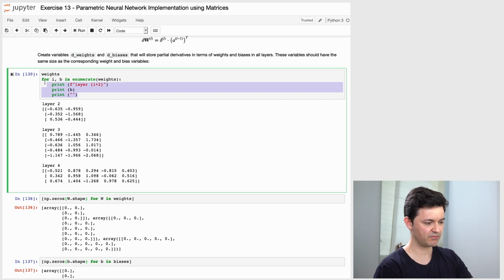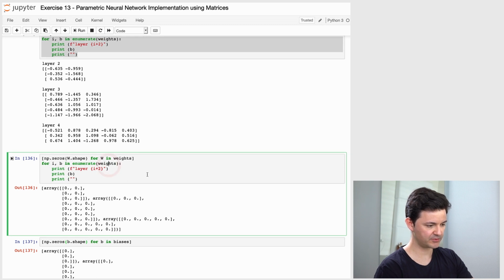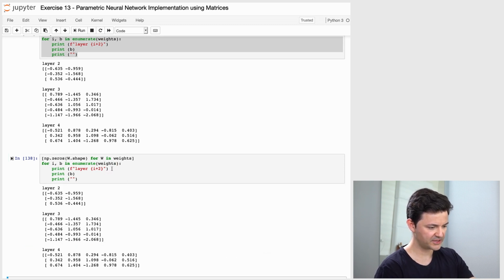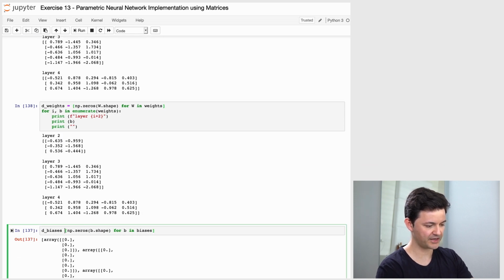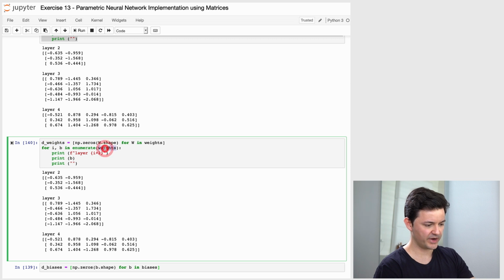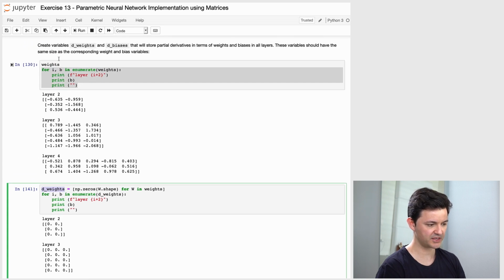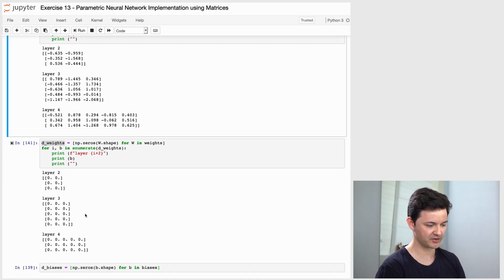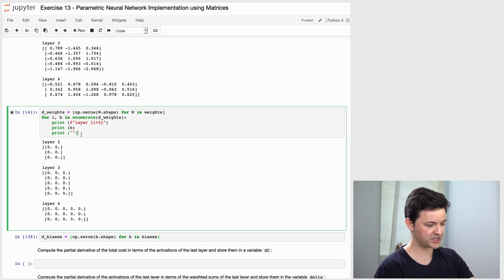Now let's just use this same piece of code here to iterate through it in the same way as we do for weights. This time, we will call this dweights, and this one here we will call dbiases. And now we need to iterate through dweights. As you can see, we now have two data structures. One is containing partial derivatives in terms of weights, and one is containing weights. And this one has only zeros, so when we fill it we will know what we have filled already, and what remains to be filled. So this is why I put zeros in it. And we can do the same for biases.